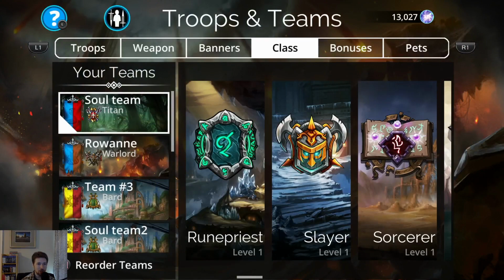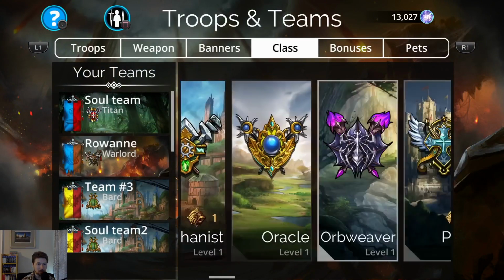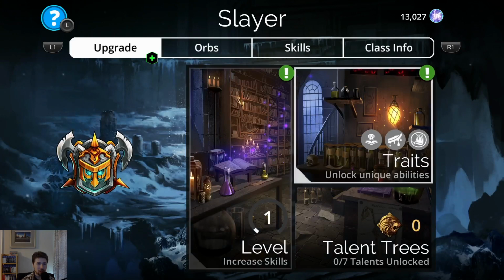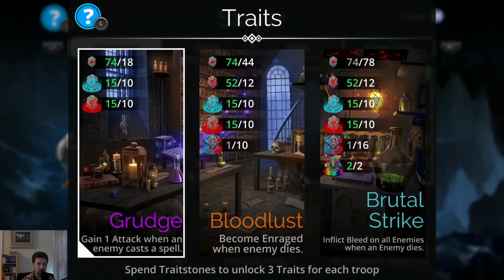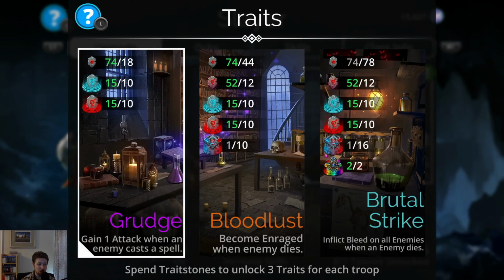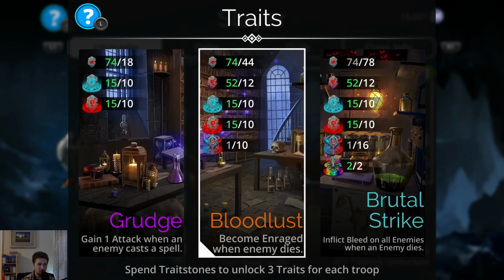So that's why that's important, and why gold is so important too early game. So let's go and check out the Slayer class. Slayer. So, Slayer class here is, yeah, the first one, Grudge, isn't too amazing. Bloodlust, however, become enraged when an enemy dies.